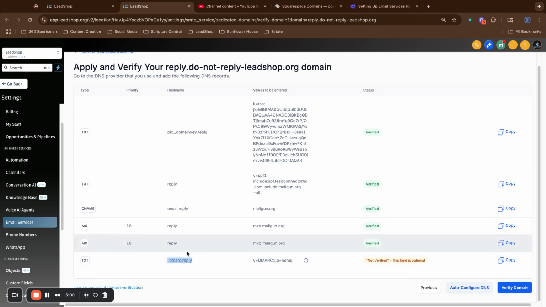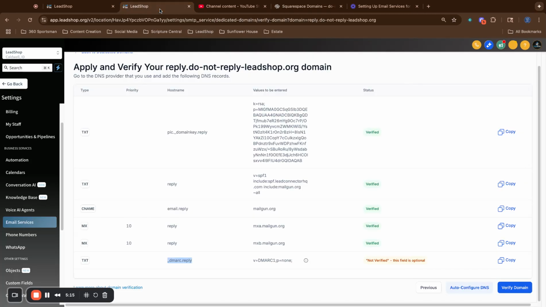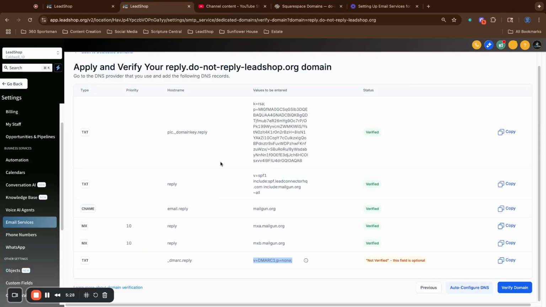I'm just going to take DMARC, copy, add a TXT record. You want to make sure if you see this giant space, you've got to delete that space right there. Otherwise, it's not going to register properly. There's been times that I've sat for hours trying to figure out why my records aren't verifying. You just got to delete the space. That's it. All right, then go ahead and paste and then save that record. And now that we've got this DMARC record on, we can go ahead and verify it.